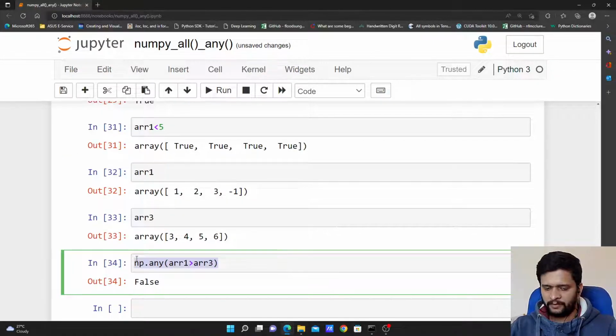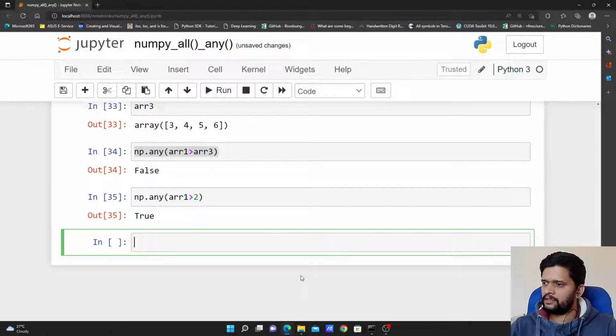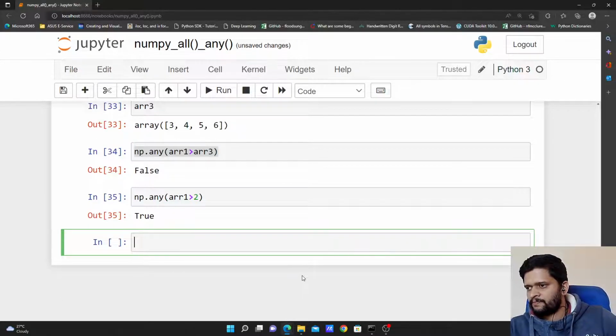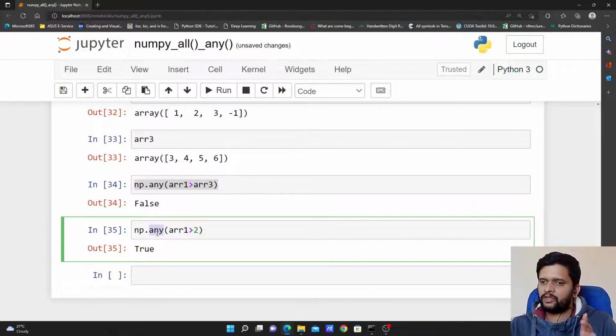Now instead of comparing two arrays, if I ask whether any of the elements is greater than 2 here, it will return true. Why will it return true? Because any performs the logical OR operation.